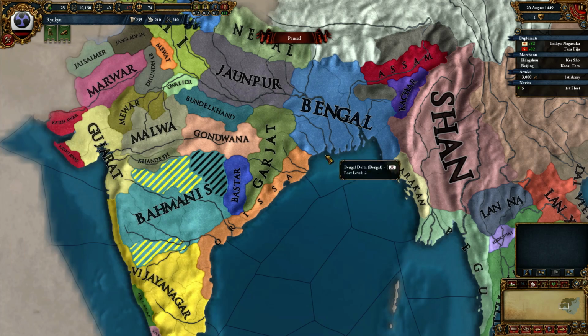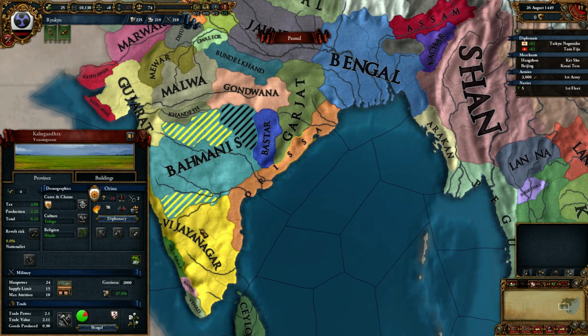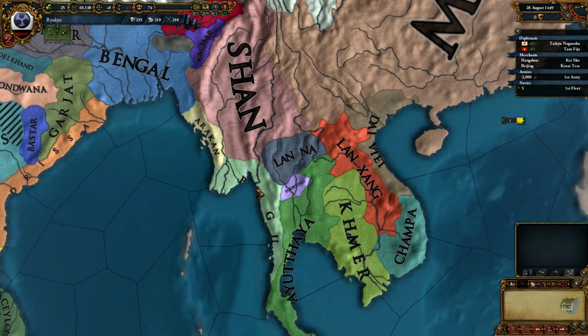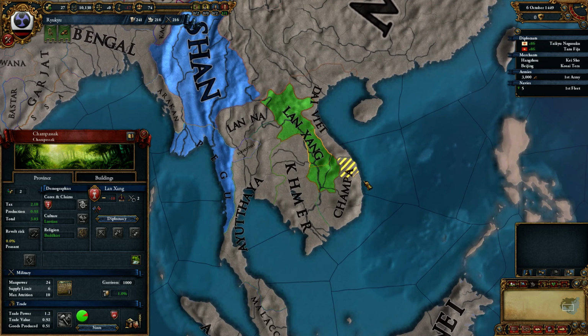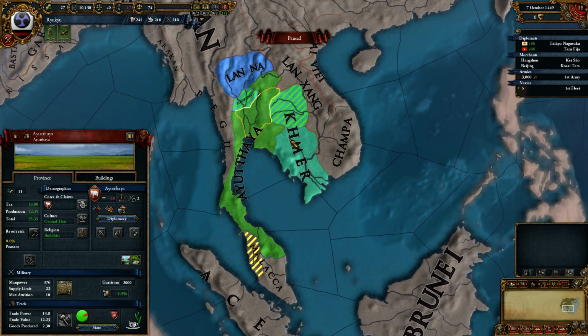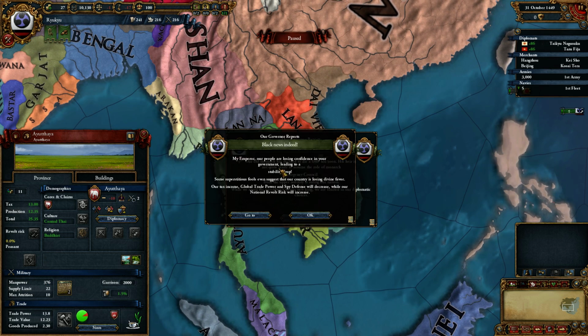Orissa has declared war on Bahmanis. Okay, so Vijayanagar attacked them, and now Orissa stepped in and said, "Me too. I care more about these guys. Do you not have claims?" There we go. Lanzang's got a claim on Champa. Shan... Nope. These guys are just going to continue to integrate. They'll probably integrate Khmer. Okay, our monarch is dead.